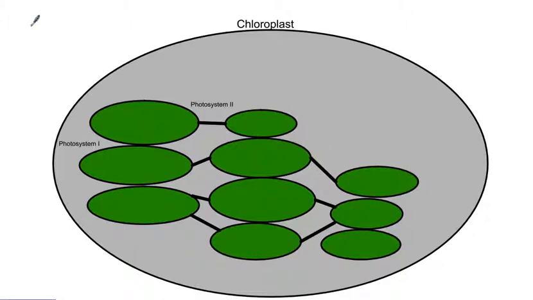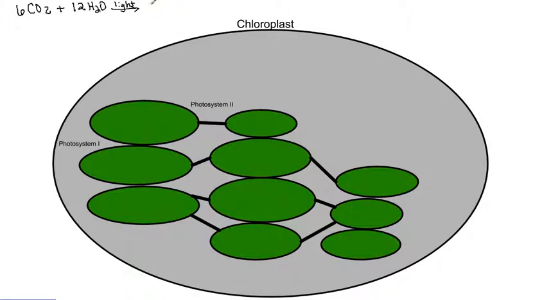We need to go back and make sure we know our equation. We're going to use 6 carbon dioxides. And I know we said earlier in our equation that there's 6 waters, but in order for you to see the process and for everything to add up correctly, we're going to use 12 waters. So we're going to use an equation that's not completely reduced. We also know that we need light energy, so sunlight.